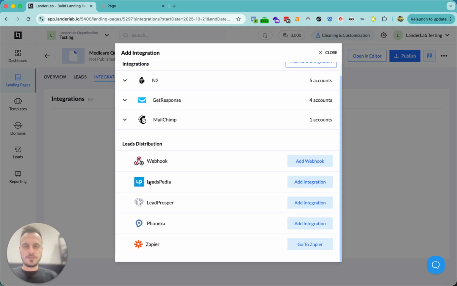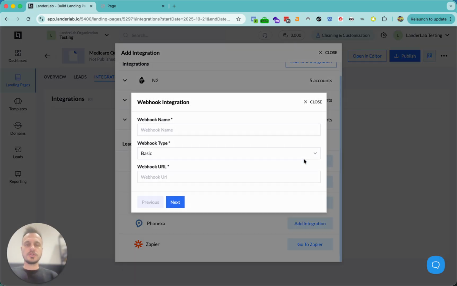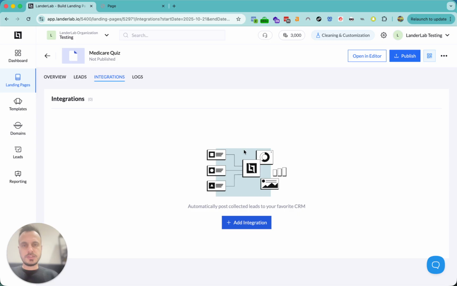You can go for Leadspedia, LeadProsper, Phonexa, or simply connect a webhook where you will get the endpoint, the posting instructions from your developer, so that you can push all these leads into your own CRM. And this is all what we were able to create within just a few minutes in LanderLab. A functional quiz to collect Medicare leads.